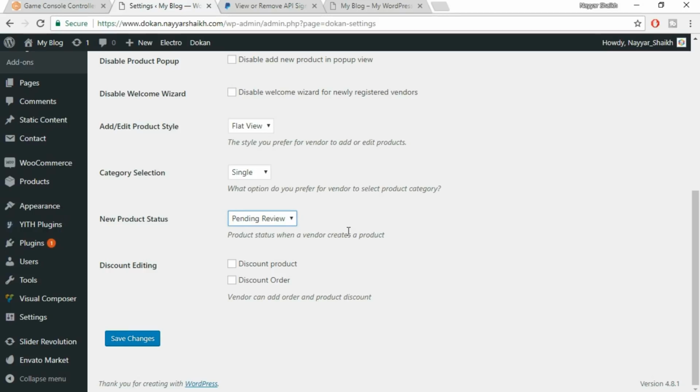So a new product has been added by the seller, but it is not live on your website. You go to your dashboard and see that all the images are there, all the categories are selected, and all the different options are perfectly there. Then you can publish that product. This is also very important. After doing all these changes, just click on save changes.